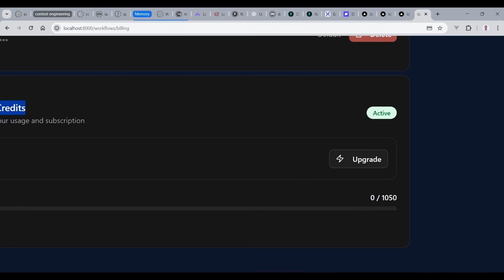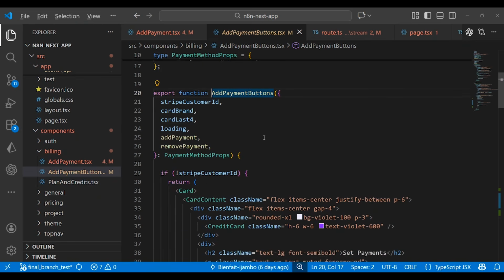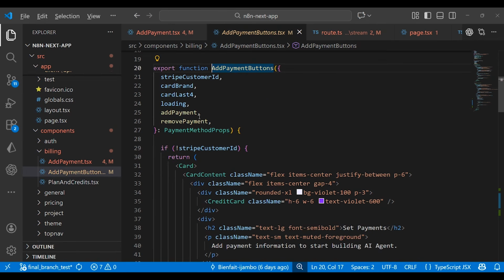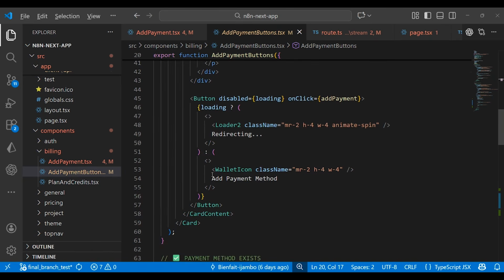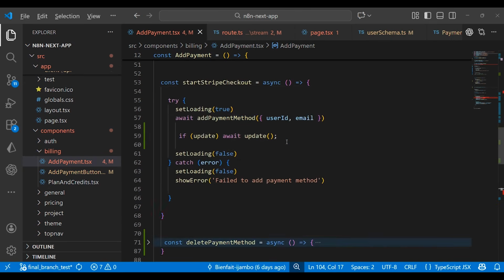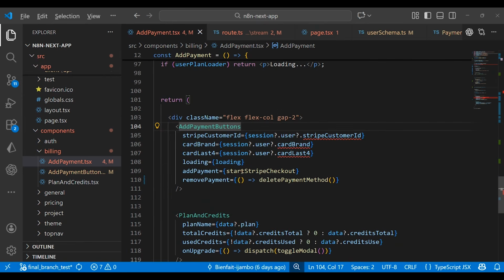Now here are the add payment buttons. We're going to explore it, and you can see it takes some props like Stripe customer ID, card brand, card last 4 digits, loading property, add payment function, and remove payment function. Once we call these functions, we are going to hit these endpoints. You can see we have this function, add payments, start Stripe checkout.